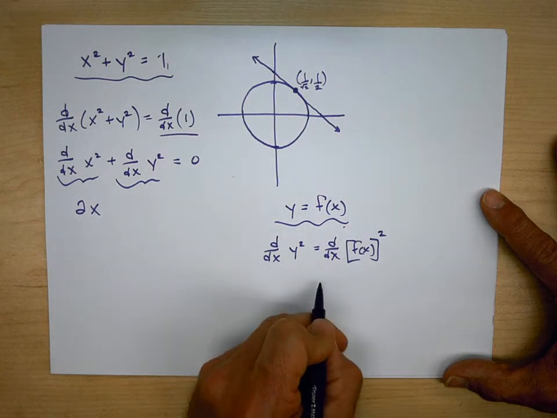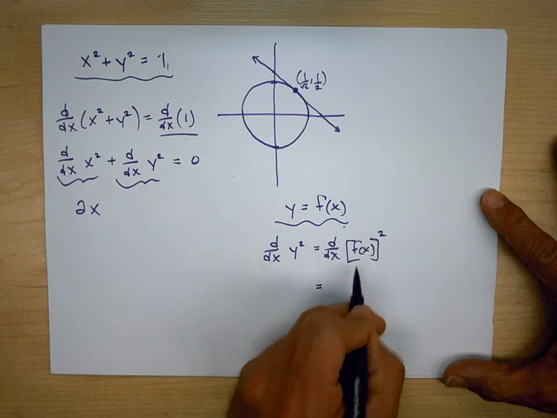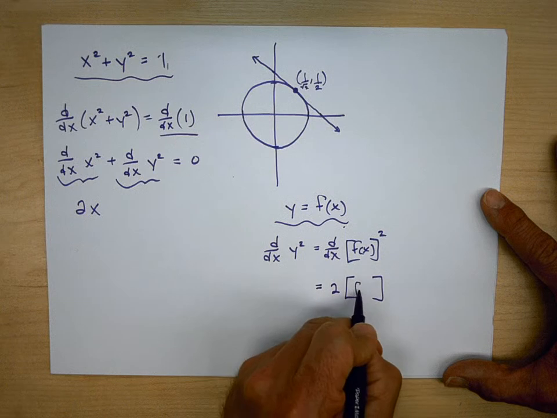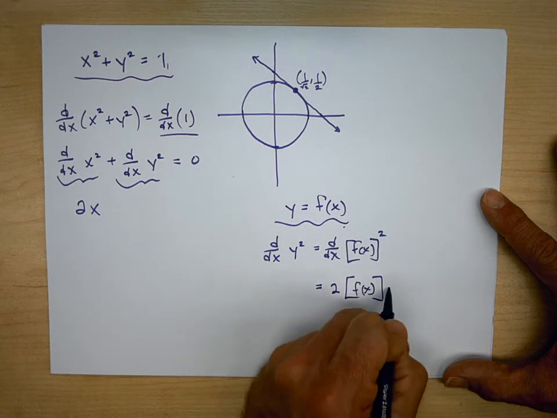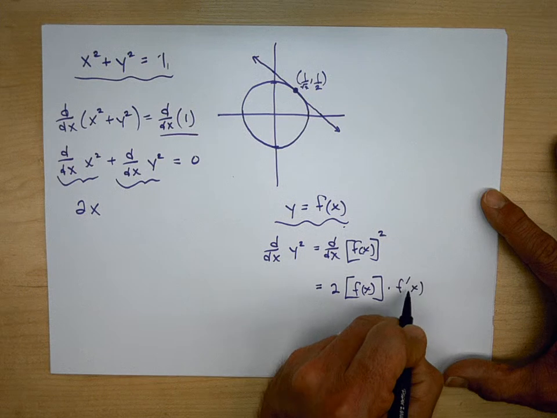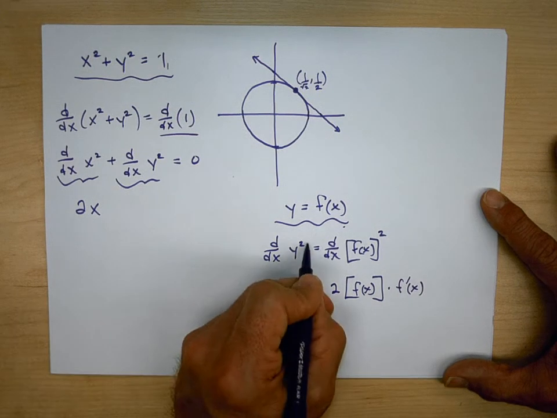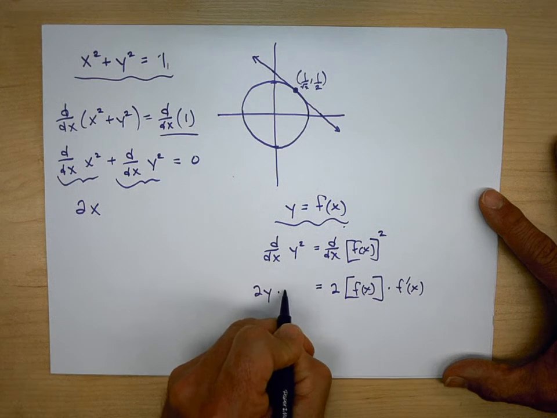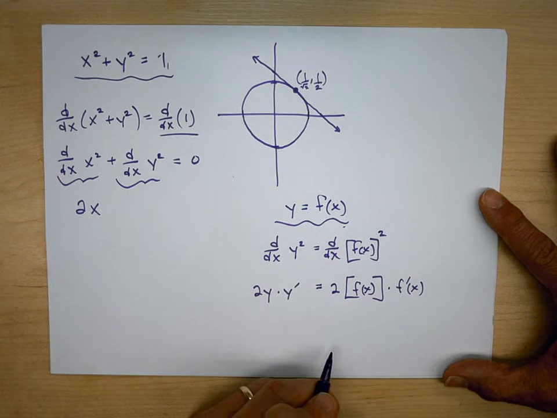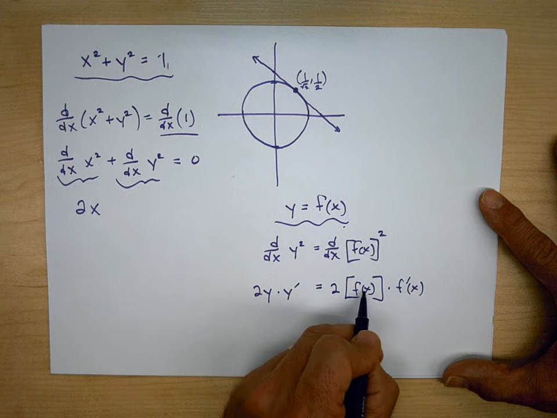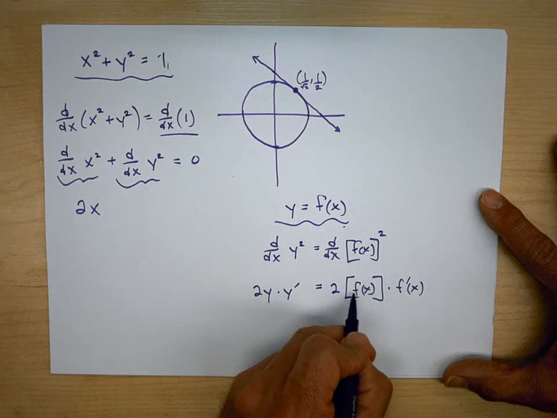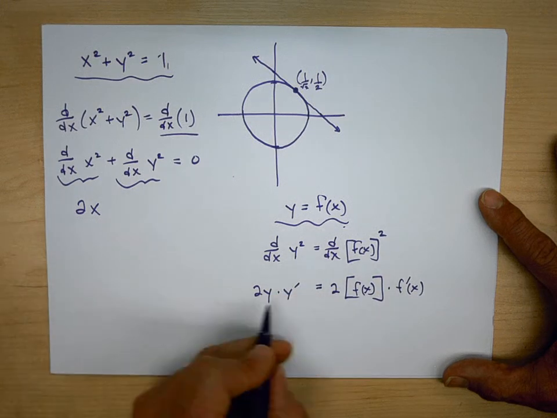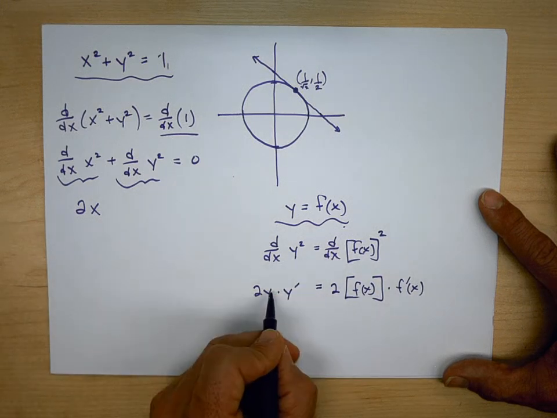So to find that derivative, I multiply by the 2, and then I make that exponent a 1, which I don't need to write. But then the chain rule says I have to multiply by the derivative of the inside function. So if we think about that in terms of y, we would get 2y times y prime. So it's important to see where this y prime comes from. It's a result of the chain rule, because we have this function of x being squared. Whether you call it y or f of x doesn't really matter, but the point is it's being squared. So we have a composition of functions.